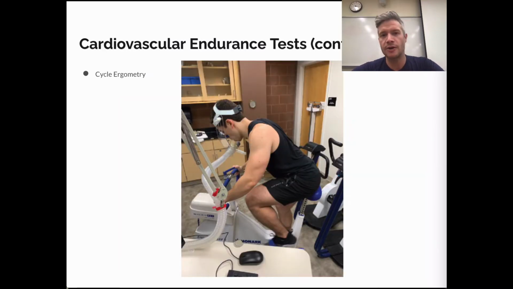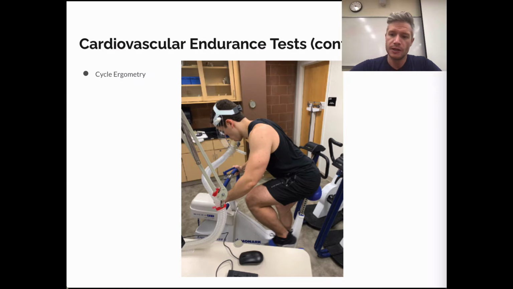Okay, so take a look now at our cycle ergometers or stationary bikes. I think an important thing to note at this point in time is that when we're looking at whether to pick running or cycling or rowing or swimming as our means to assess VO2, there's a lot of considerations. Obviously, one is equipment, but two is also being sport specific.